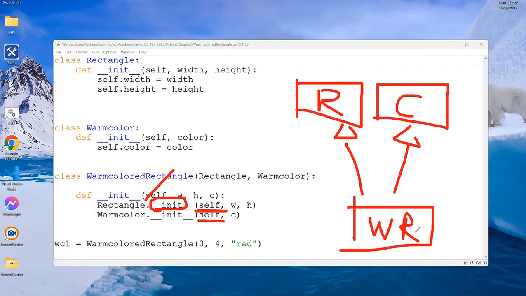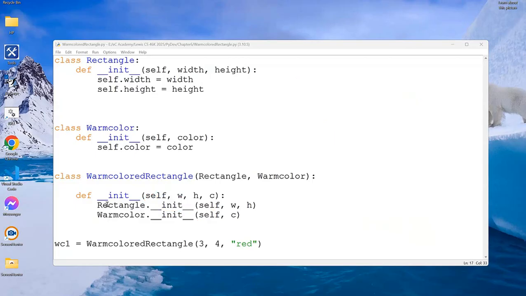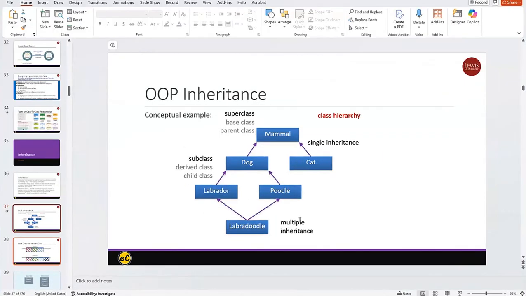Any questions so far? All good? So this is multiple inheritance.